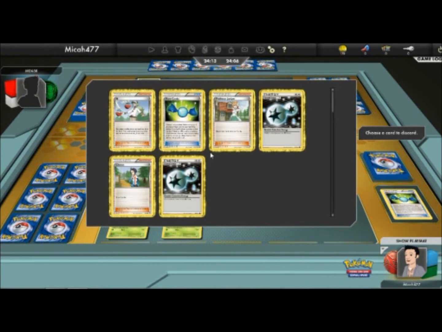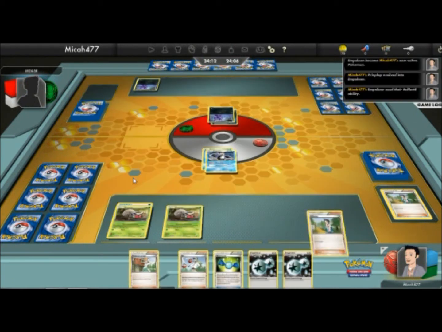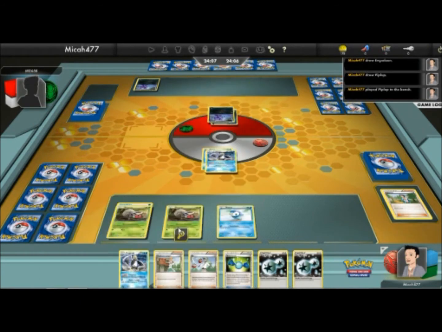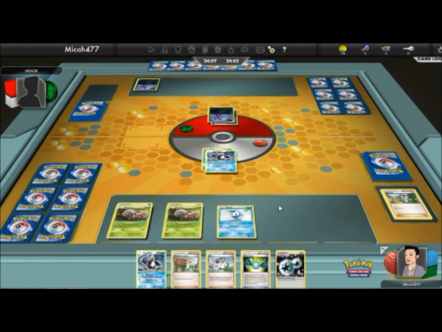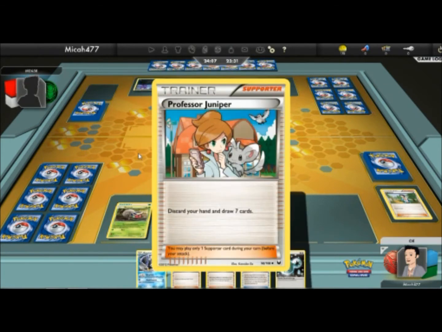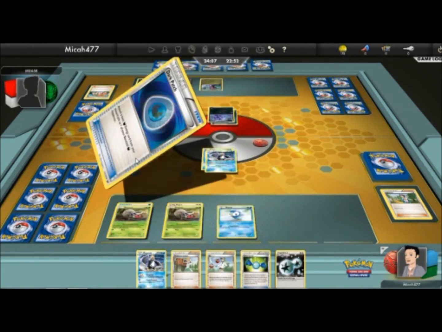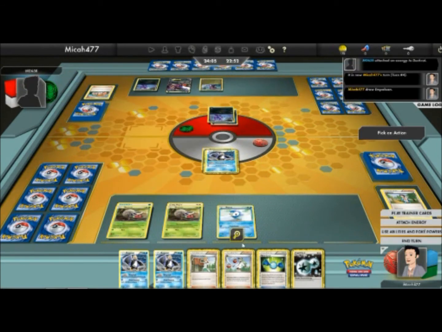So here's the Diving Draw. Discard Sharon. Basically use Sharon or Charon. Got 2 cards instead of 3. It's no biggie. So our opponent plays Juniper, discarding quite a bit of stuff, but no darkness energy, so we don't have to worry about Dark Patches at the moment, unless they have an Ultra Ball. So yeah, just another Junk Hunt.